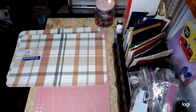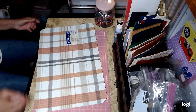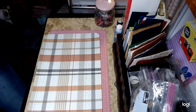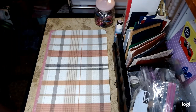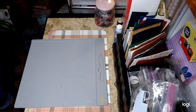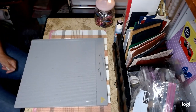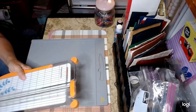So what I'm going to do today is I purchased these placemats at Walmart, and we're going to go ahead and I'm going to remove the label, and I'm going to do this very carefully. You'll need 2 placemats. You will need a scoreboard, and also you may want to use a pair of real sharp scissors, your finger knife, and on some pieces you can use your blade board.